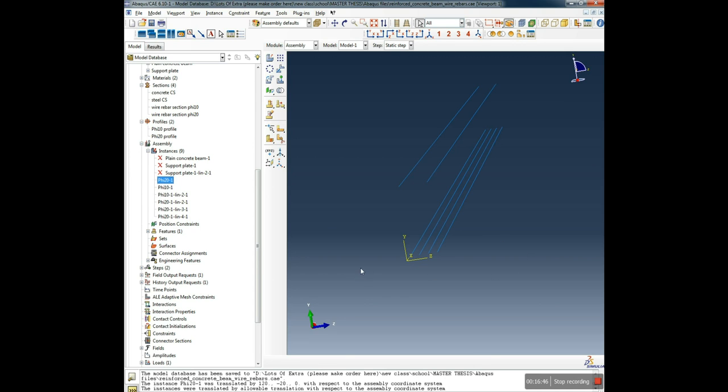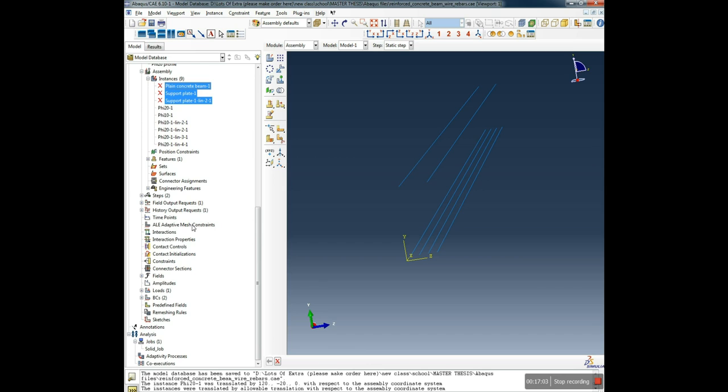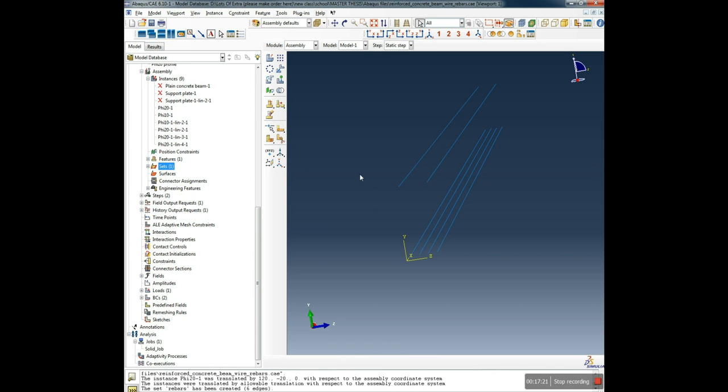Okay, so what we want to do right now is to mesh them, maybe. The constraints. Yeah, maybe just to seed them before making the constraint. Well, maybe just make the constraints as you said. So just resume everything. Or creating a set would be nice before resuming. So we go to sets. Not steps, just to sets. Yeah, so double click on sets. And here we will name the set rebars. And click continue. And now we select everything here and click done. And now we have the set of rebars. Now we can resume everything.